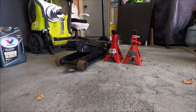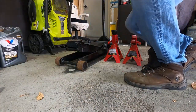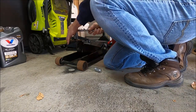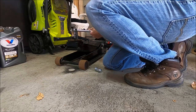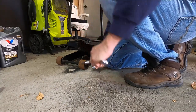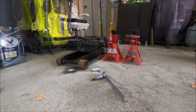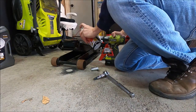Alright, so I got a 10 millimeter hex key. This should take it off. I might have to get my impact gun. This thing's so damn rusted on here. I think that's what I'm gonna need to do. Squirt some blaster in there. At least it'll work with that. We're gonna try that. Some blaster on here.